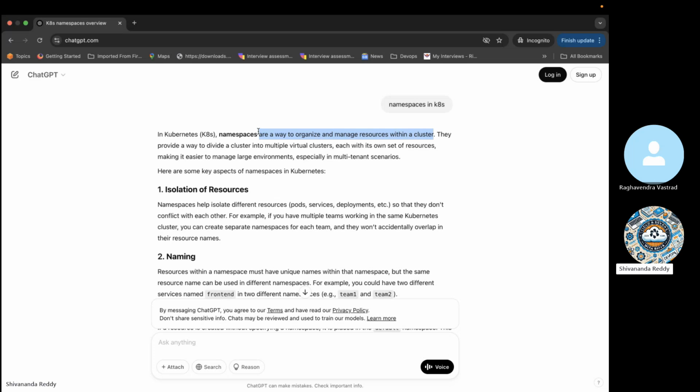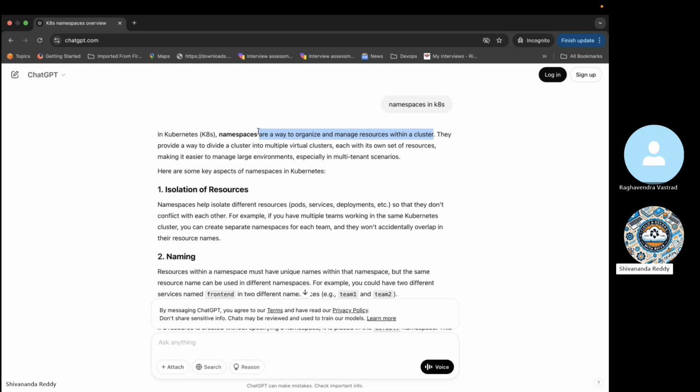But how do I create them all together? If I create all together, what will happen? People will get confused about which is related to Tomcat and which is related to Apache. So I create a namespace called Tomcat, a namespace called Nginx, like that. When I'm provisioning a pod, if I'm spinning up an Nginx pod, I'll map that Nginx pod to that particular Nginx namespace only.